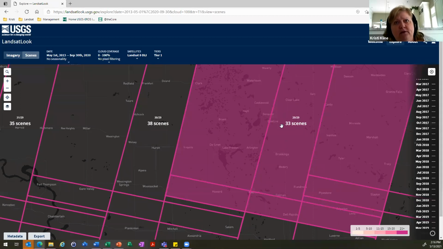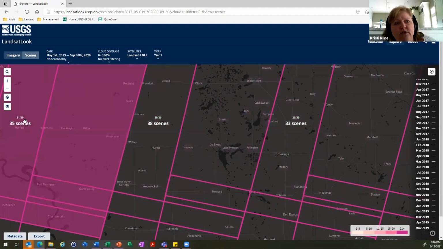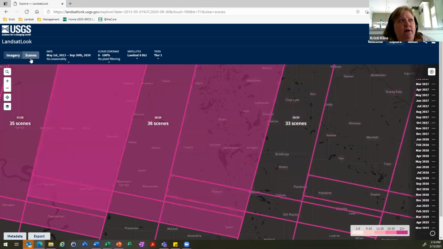It's telling me that there's 33 scenes on path row 29 29 with my selection criteria. So I know if I were to pull all of this data down that I currently have selected, I'm going to have 33 scenes from this path row, 38 of that path row, 35 of this path row. So that's one of the other features we've added.